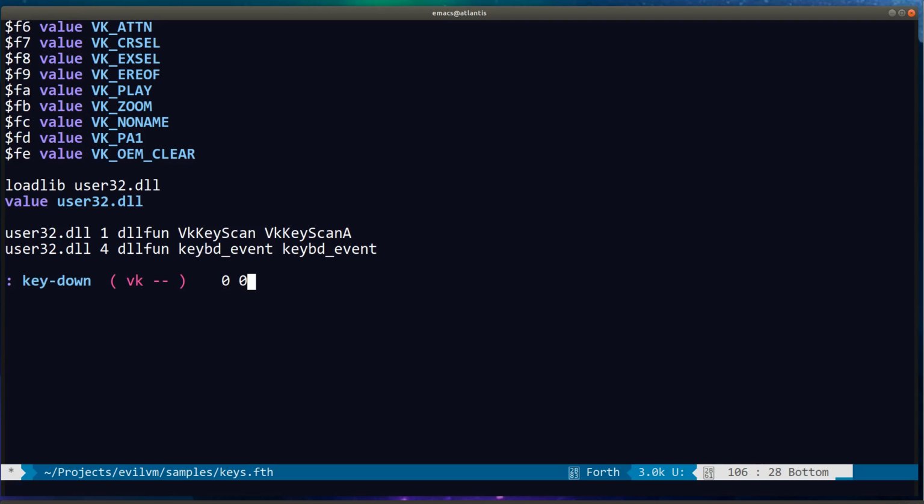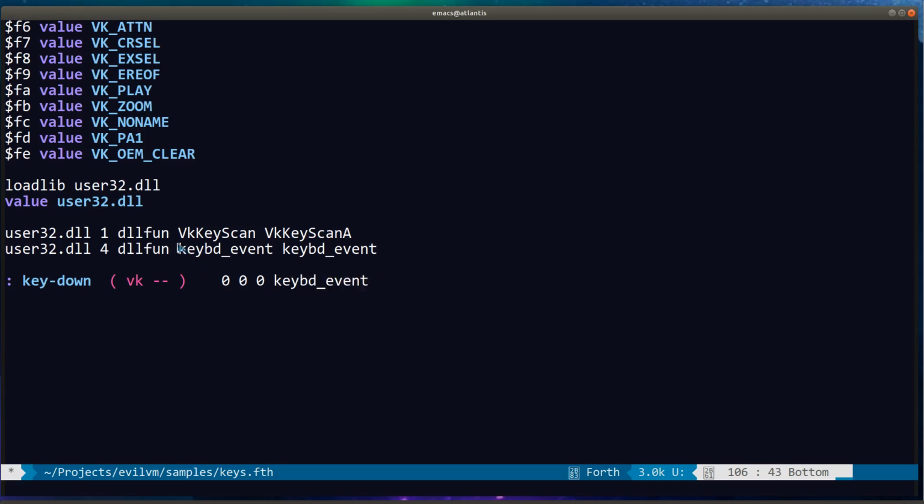You just leave it as 0 if you're pressing the key down. The value 2 is for releasing a key. There's another value that is really irrelevant to what we're doing anyway, but those are the two values that we care about. And finally, there's an option to send a pointer to an extra information variable, but we don't really care about that either. We just want to generate the keystroke event, and then we can call keyboard event directly.